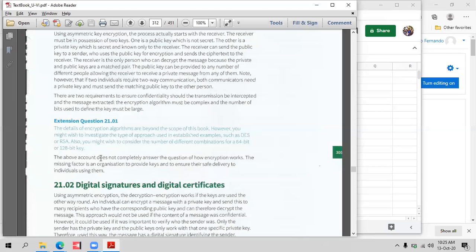Now here the problem is, somebody has to provide keys and ensure their safe delivery to individuals using them.